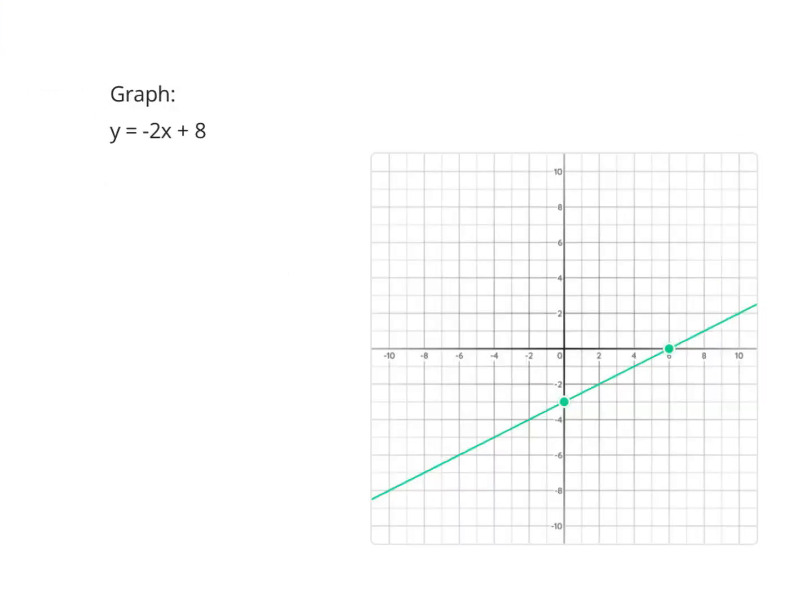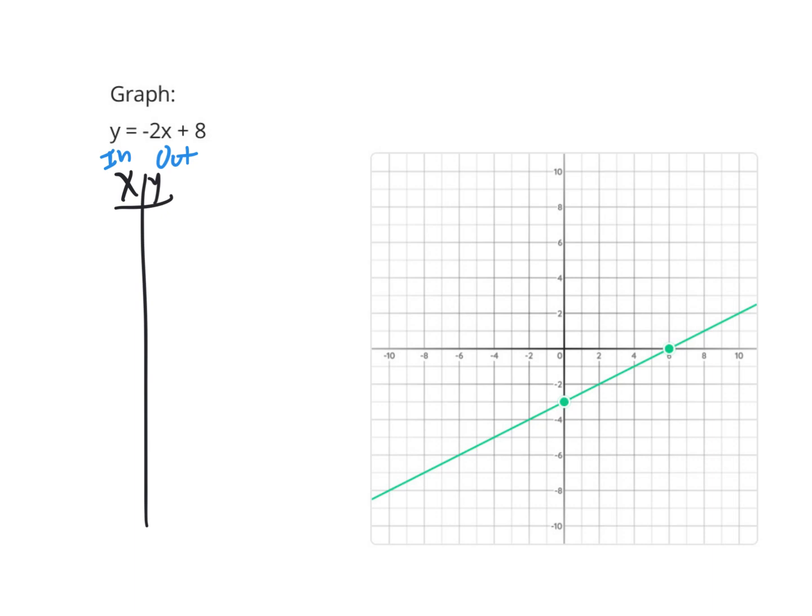Let's move on. This one's not in standard form. This one is in function form, okay? And when it's in function form, it's really easy to make an input-output table, an XY table, right? The X's are your inputs. Why? Because you're going to put in numbers into the X. The Y's are your outputs. Why? Because when you work out the math, it ends up saying Y equals that answer, okay?